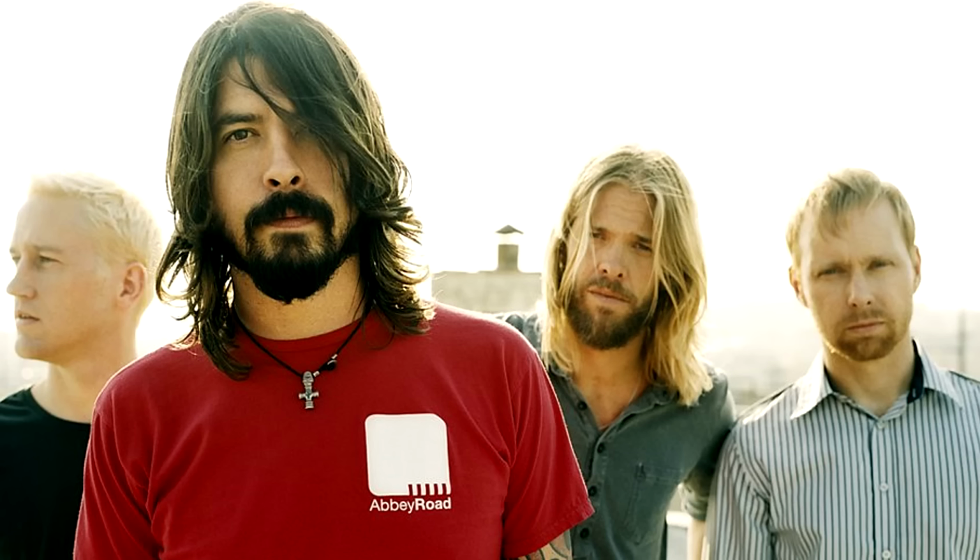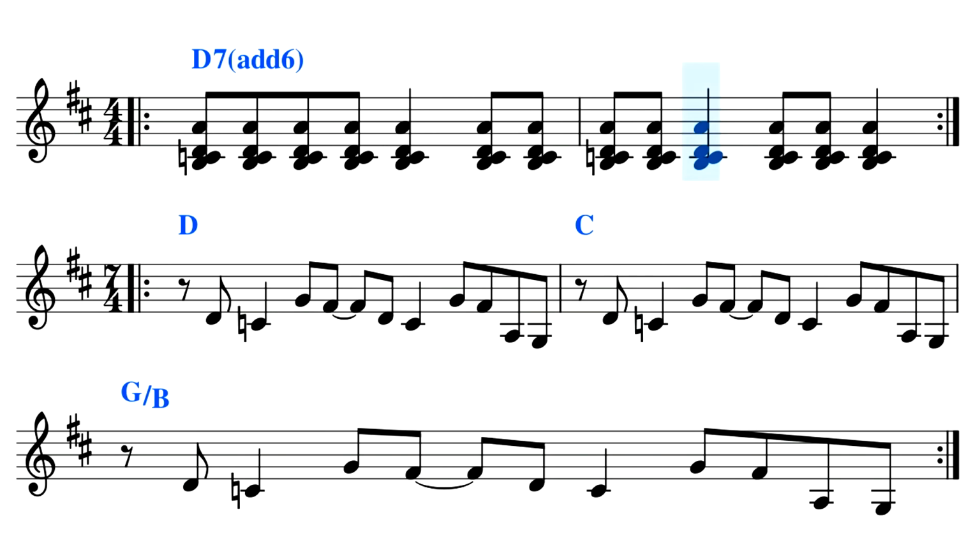The main guitar riff from Times Like These by the Foo Fighters is in 7-4 time. It seems like the Foo Fighters have actually really tried to bring out the unevenness of 7-4. For example, the song actually begins in 4-4 time. This sets up our expectations for the song to continue in 4-4, making it all the more jarring when the guitar riff kicks in 7-4.